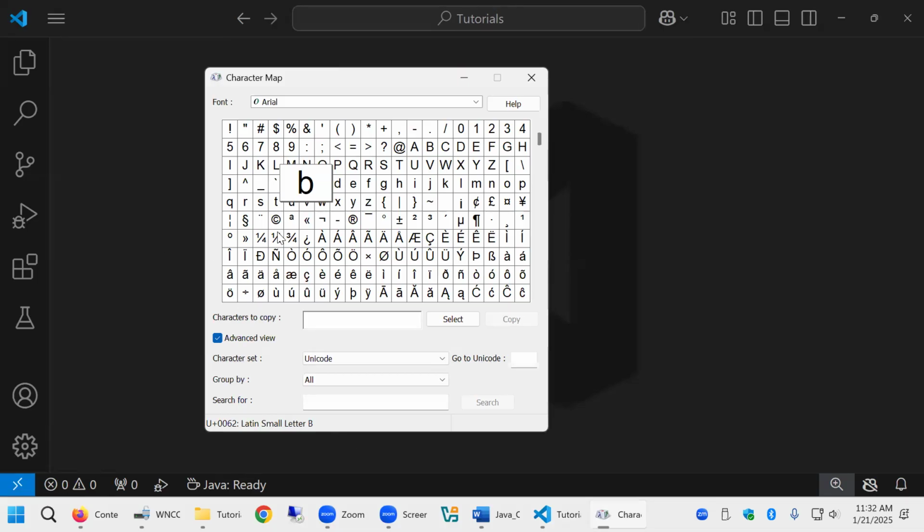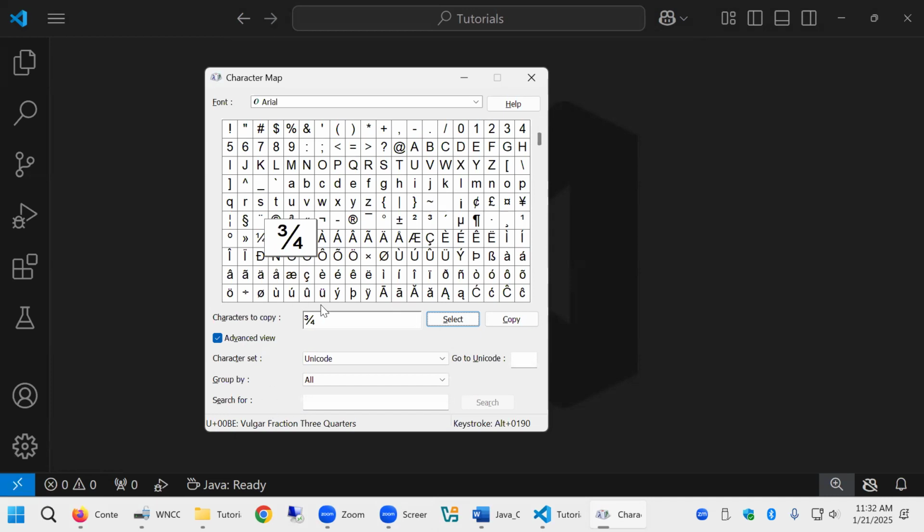Now, what if I want to put something like this in something? It's a vulgar fraction. Oh, that's too funny. So you can select it from here and then copy it and paste it into your program, and you'll have a 3/4. How many people have a 3/4 key on their keyboard? Nobody. Nope, nope. You can also use this little shortcut. If you hold down your Alt key and type 00BE, it'll type it in for you. But I'm never going to remember that.